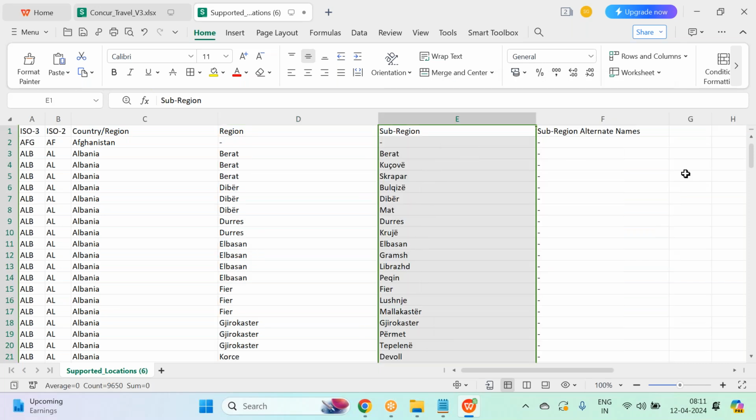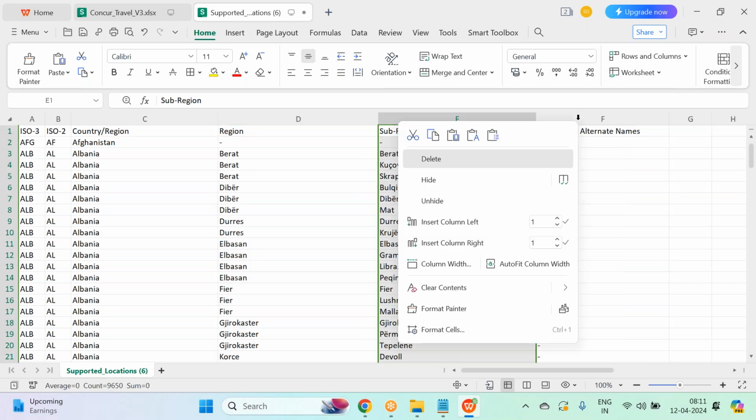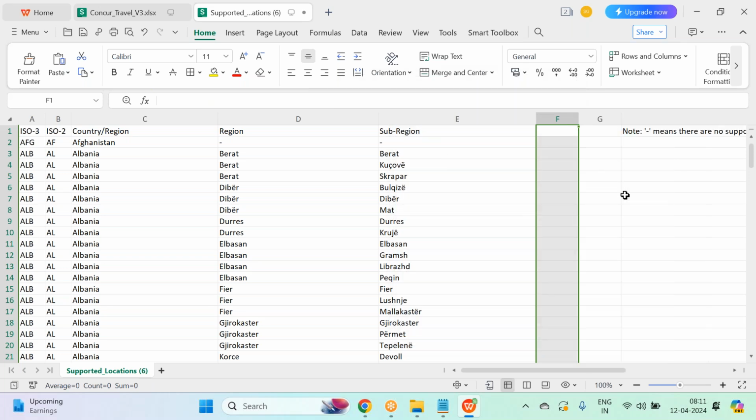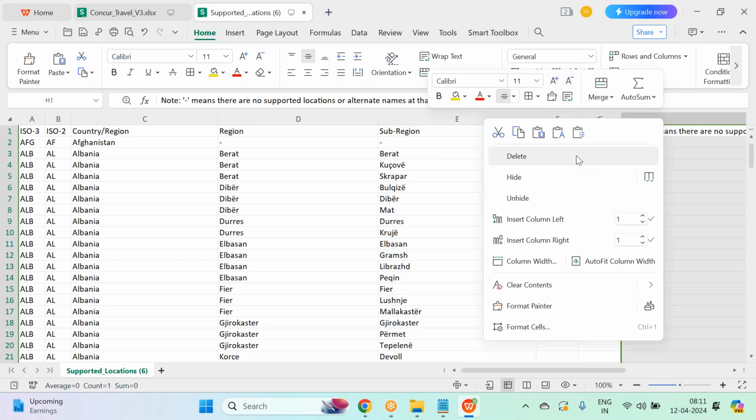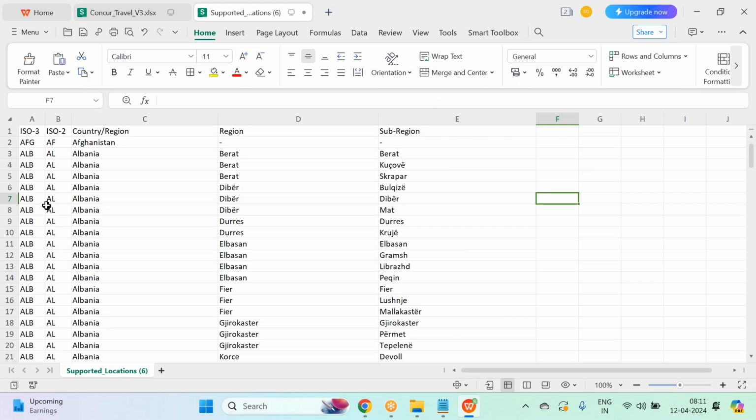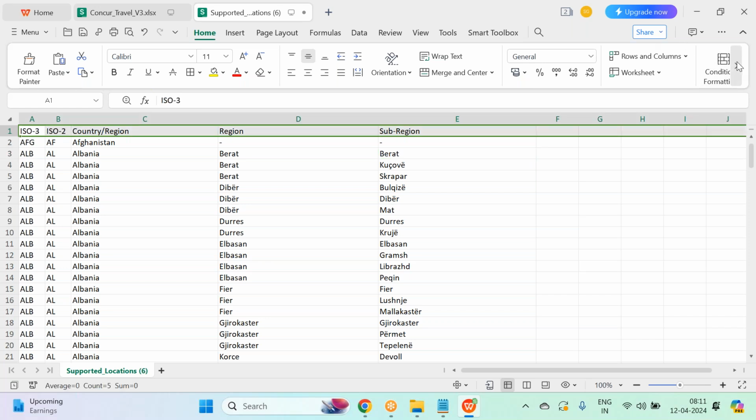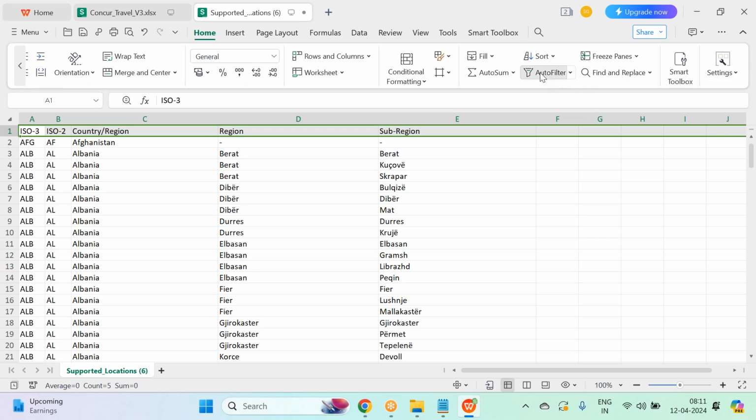I don't need this. Sub-region alternate names I also don't need. So you have the country code and ISO codes, these are fine. Country, region, and sub-region, 3 levels. You generally have 3 levels. Okay. So country or region contains your country data. Regions contain your state data. Sub-region is mostly city or district.